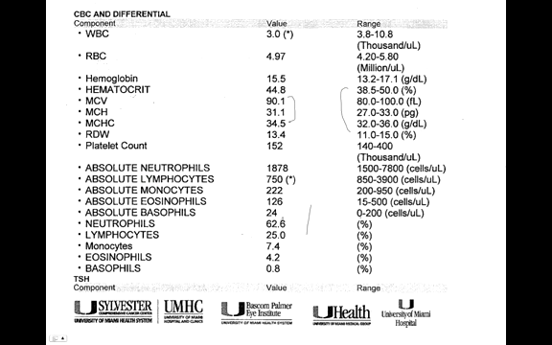So here, there's two sets of white blood cell counts, either the absolute neutrophils, because if you counted 100 cells, you might have a decrease in all your cells or an increase in all your cells, but the percentage would show in a particular way. So it's good to see the absolute number as well as the percentage.